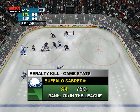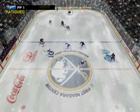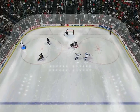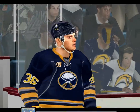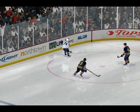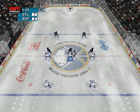Buffalo will need to work the clock and just get through it. Not necessarily, Jim. They've been known to score shorthanded. They may try to go on the attack. Scores! That's a power play goal. With a power play, you have the man advantage. But you also have more ice surface to work with. That's how they got this goal. There's nothing as lethal as a quick and accurate wrist shot. The goalie will be seeing that one in his nightmares.